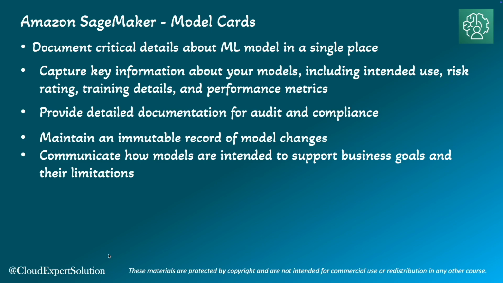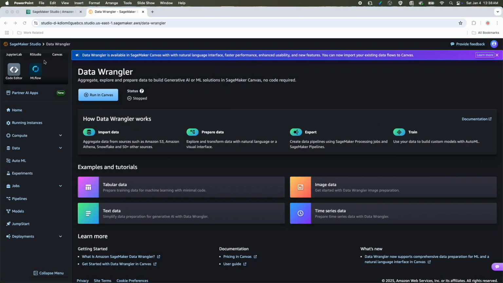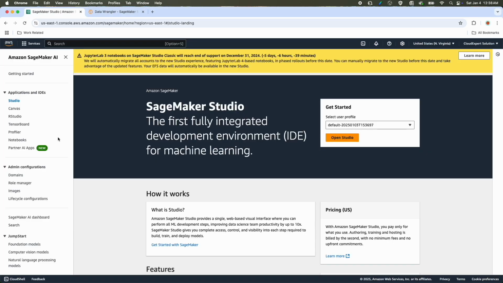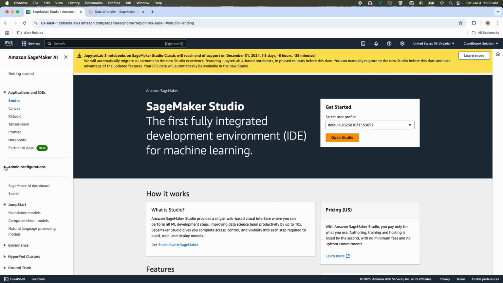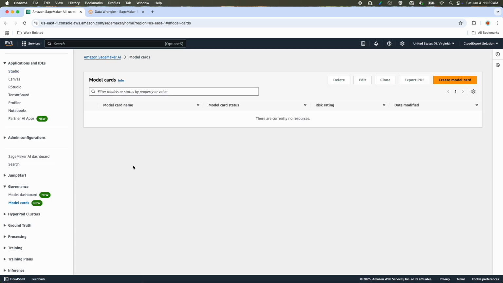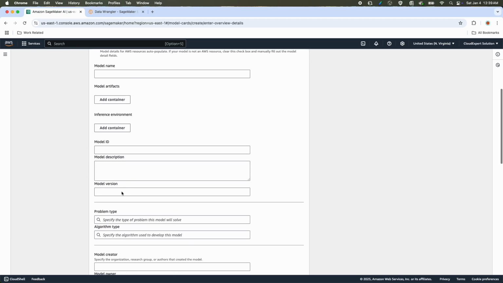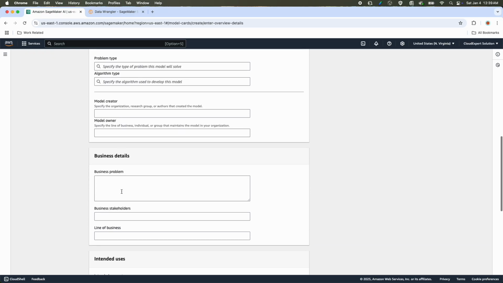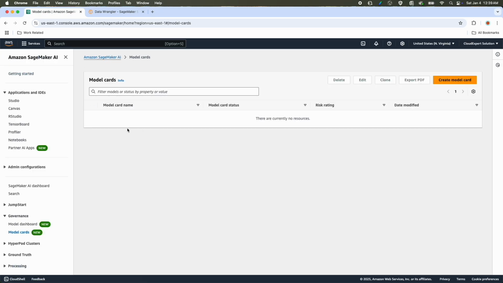Let's go back to AWS Management Console and let's review some model cards. I'm back in SageMaker Studio, and to review model cards, we need to go back to SageMaker. So I'll go to AWS Management Console, and from here, model cards will be under governance. If you go to governance, from here you can create your own model cards. I do not have any existing model cards. If you have a requirement to create, you can provide all the details related to the model, and then you can create the model cards. Based on that, you will see all the available model cards that you have created.